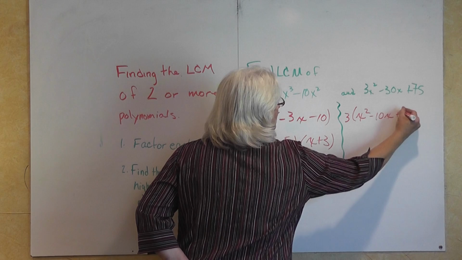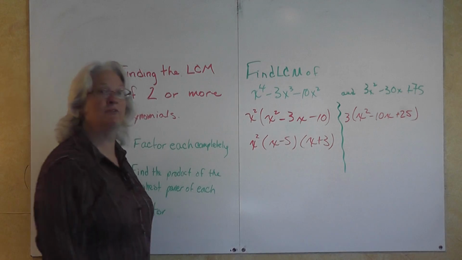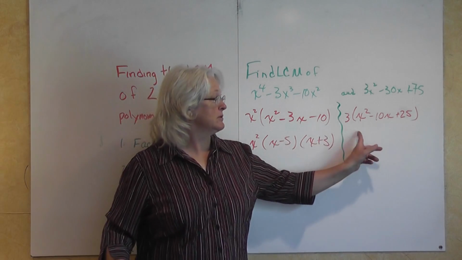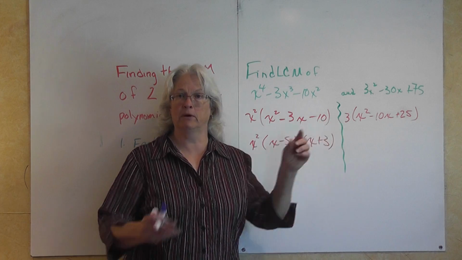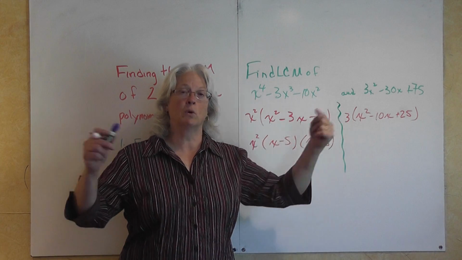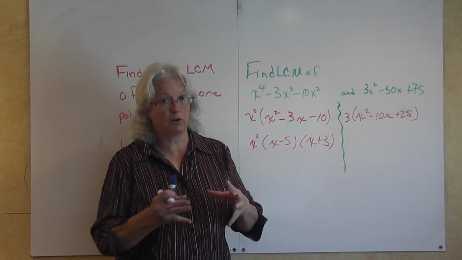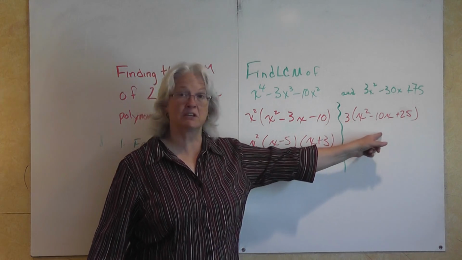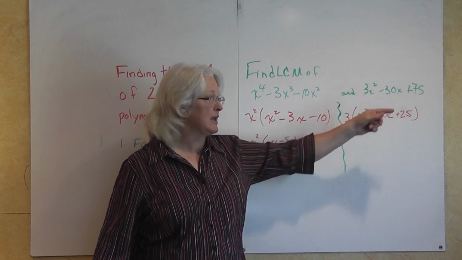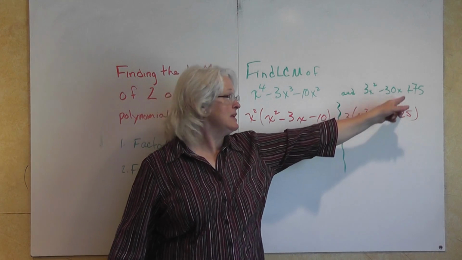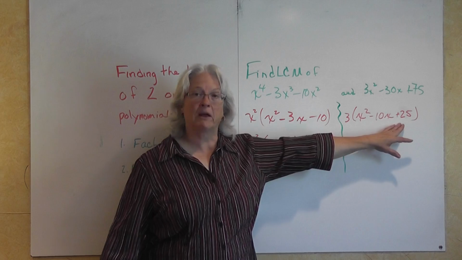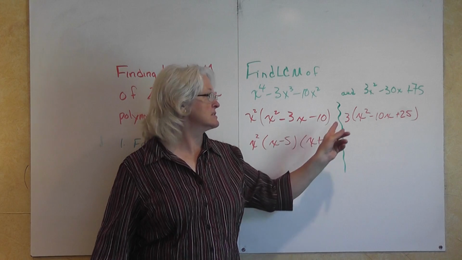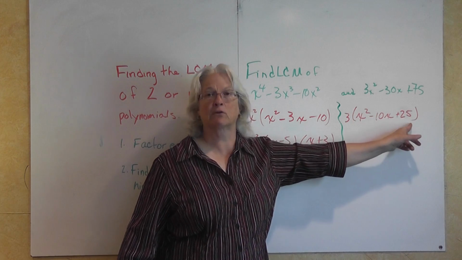So when you're working these problems, be thinking as you're working and make certain that you factor your common monomial factor out of every single term. A good way to catch the error before you keep it in your problem is to say, okay, 3 times x squared is 3x squared. 3 times a negative 10x is negative 30x. 3 times 25 is 75. If I'd left that as a 75 and taken the time to go back and say 3 times 75, oh, I forgot to factor out the 3.